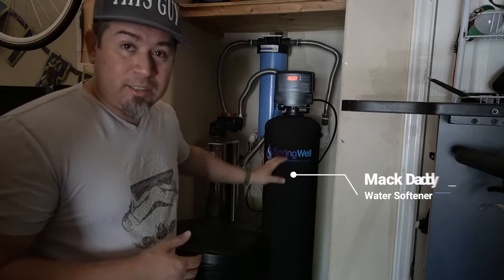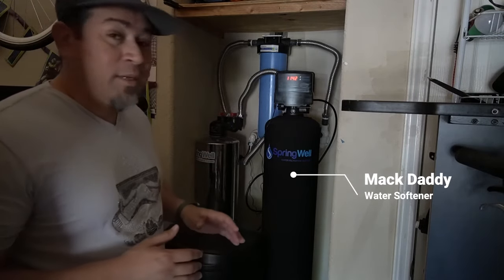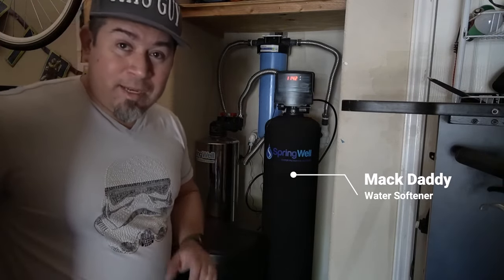Then we have the softener system itself. What I absolutely love about it is that it's easy to use — it comes with an app. You can control everything from the app: set the water hardness, manually trigger regeneration — all that technical stuff, and the instructions cover most of it. You can Google your city's water hardness and just punch that in. It's really easy to use, and I'm grateful because I'm not a 'call a technician' kind of guy. Overall, with the combination of all the filters and carbon filter and softener, it's like I'm showering with drinking water — it's amazing.